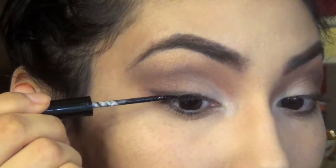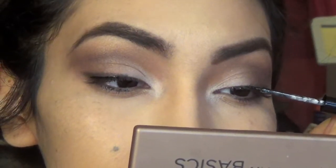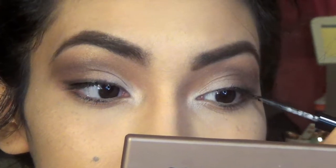And you don't have to do this. I just did it because I wanted to use everything. But I'm just going to go ahead and hit the base of the lash line just to make that a little bit darker and more prominent, and just really define that lash line. But like I said, you don't have to do this.